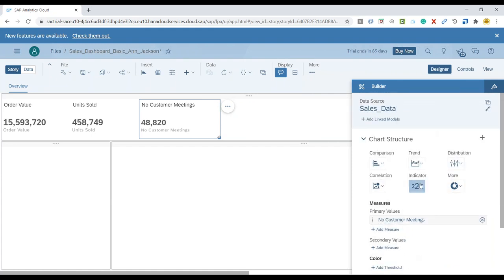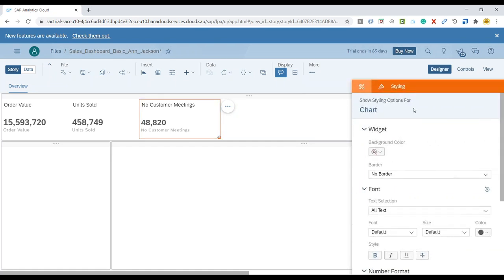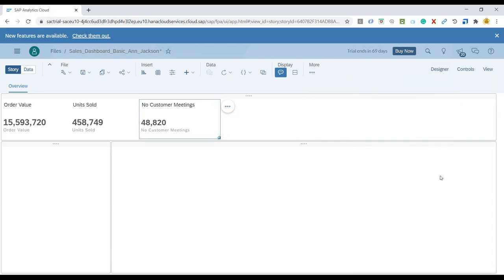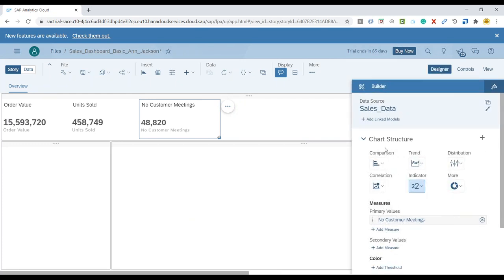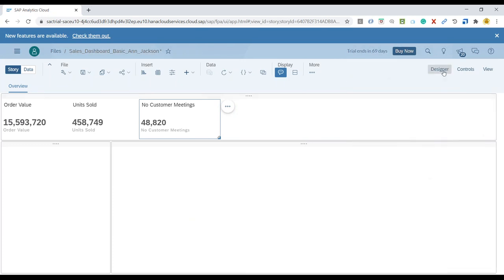And this is about your builder panel. Then there are certification questions on both the builder panel and styling panel, which include topics about where you can change properties of a chart. The answer is the builder panel. Where can you change the cell formatting of a table? The answer is the styling panel. You can always click on this designer button again to hide the panel. You see it is hidden, and now you are able to edit things. Again I click, it comes up again. So that is how you can play around with it.